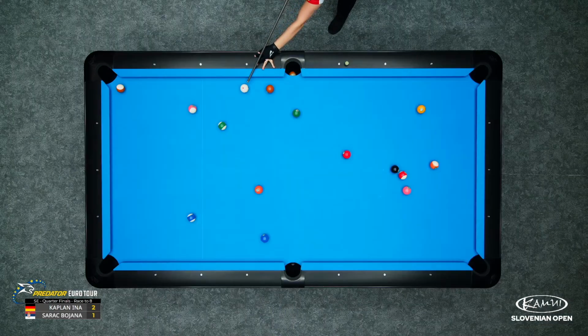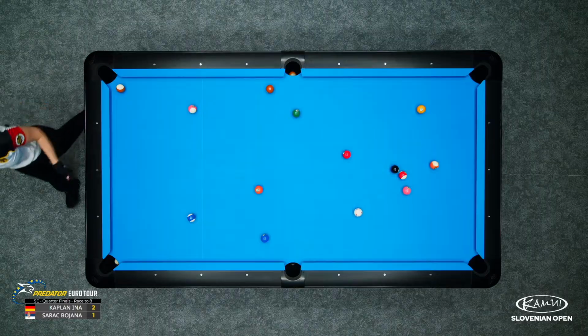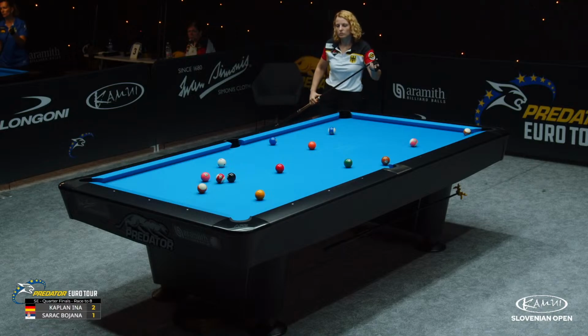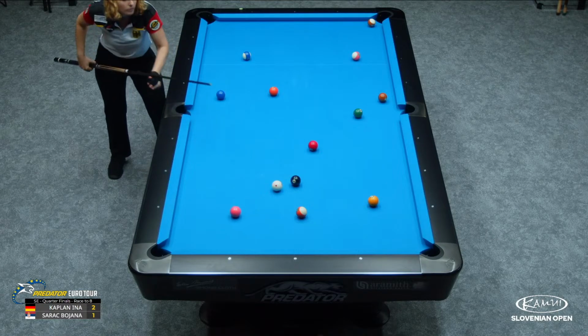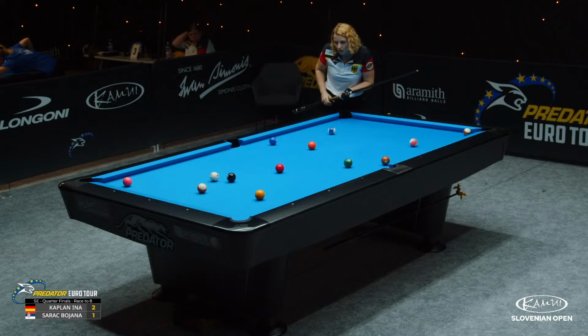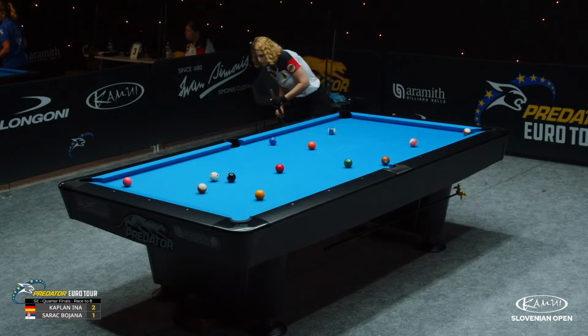In a weird way, sometimes when your cue ball is in such a situation where you have multiple options, it becomes even a little bit more tricky because you start to think, well, I could do this, I could do this. So you're almost a little bit ahead of yourself. But she played an absolutely pinpoint position on the 11. She took the opportunity to get rid of what seems to be the only problem ball for her, the 11, knowing full well that she would always have the 15 again in the top right corner pocket. So these are very good signs by Ina that she's thinking clearly and also executing the shots nicely.